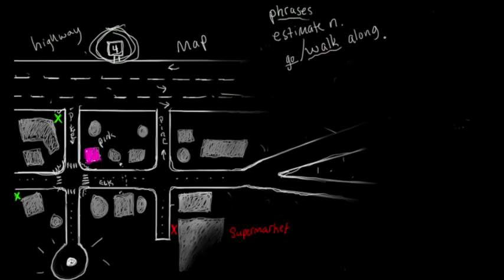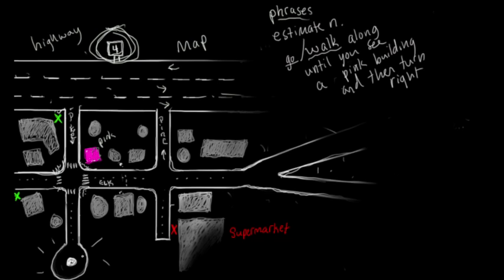Walk along until you see a pink building, and then turn right. So we walk along. Walk along just means go or walk. And then you see the pink building. There's the pink building. And then turn right. That's what it means. You go until, now I see it. Until you see that and then turn.